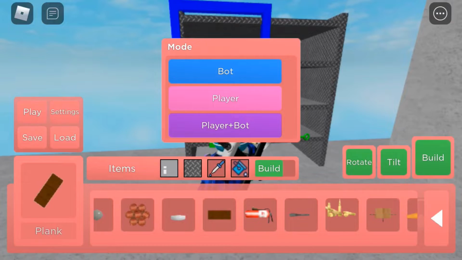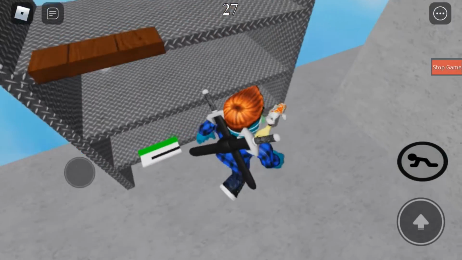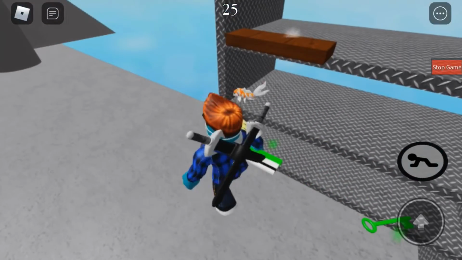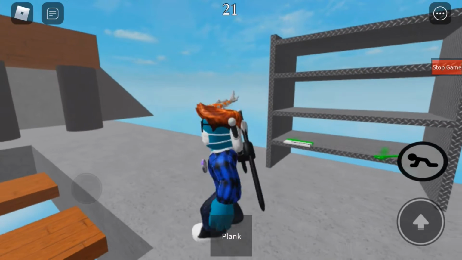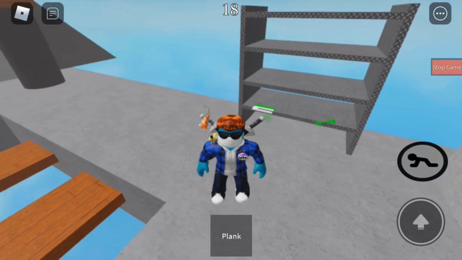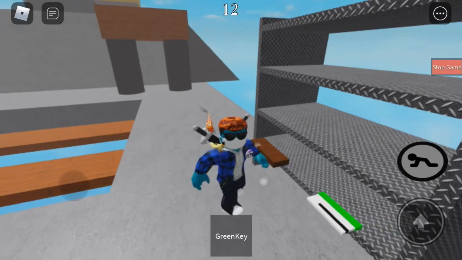And now we're going to play with the bot. Okay, now with the bot. See, now the items will be on the shelf. So now you have items on shelves, which actually does look really cool. If you are me, this looks the best. That is pro Piggy tips and tricks.